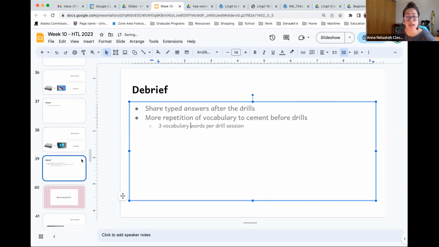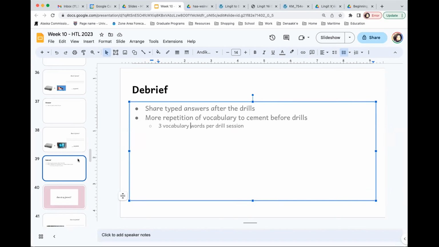Any other comments, questions? I really like it. Thank you very much for doing this. You're changing it up and you're challenging us. And I really like how it's going. We're learning the words and then we're immediately putting it into conversational use. So yeah, that's really great.